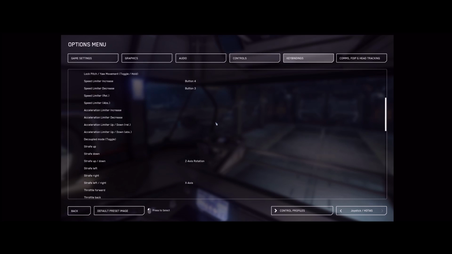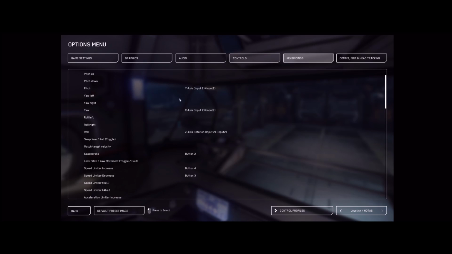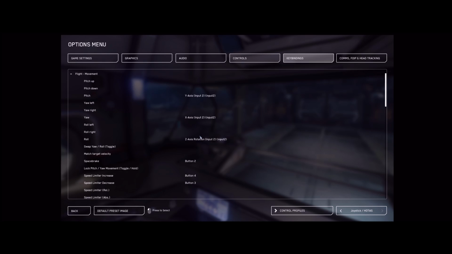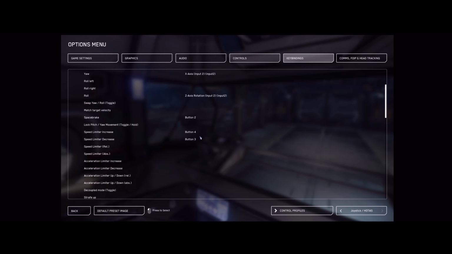So let's recap real quick. I have my pitch, yaw, and roll. If I turn my joystick to the left, then the camera will pan left. If I want to pan the camera down, I press up on my right joystick and it'll pan the camera down.